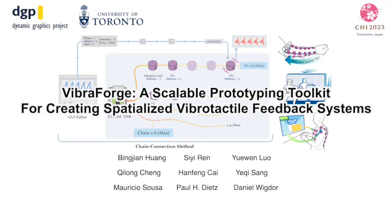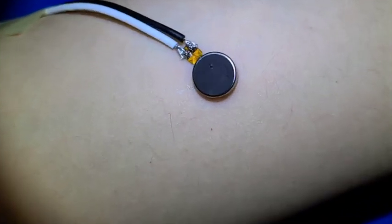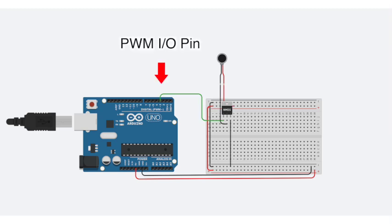Vibraforge, a scalable prototyping toolkit for creating spatialized vibrotactile feedback systems. Vibrotactile feedback creates tactile sensations through actuators vibrating on the skin. Driving a single actuator is straightforward. Simply use the PWM output from a microcontroller.